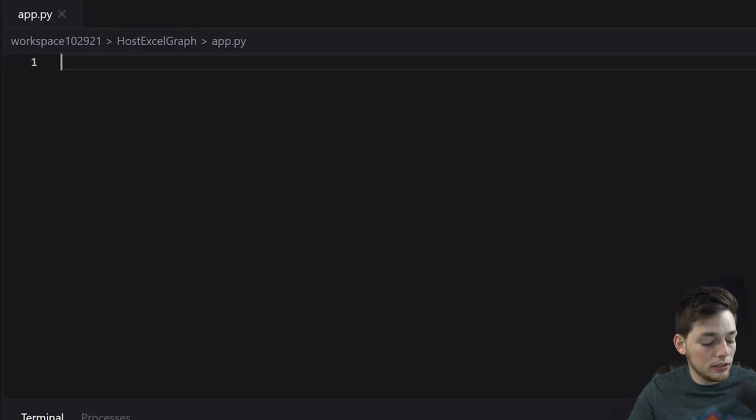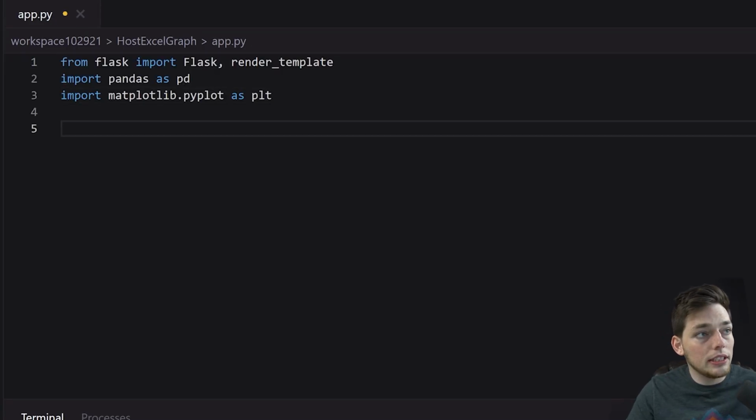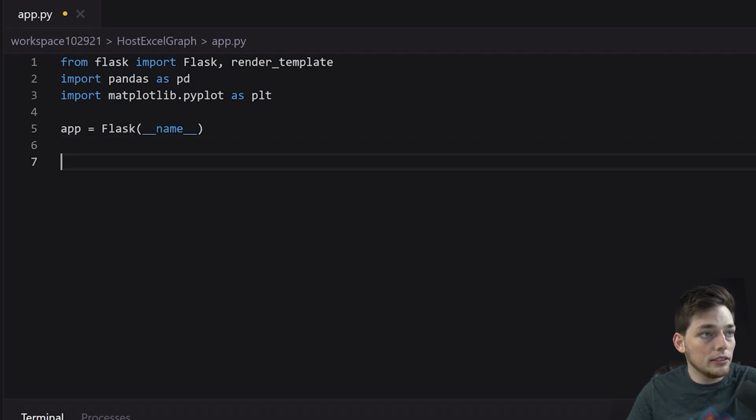For our Flask application, we'll need some dependencies. Next, we'll need to initialize our Flask application, and we can do that with this line here. We'll need routes. A route is just the path that a user goes to, and we can designate a response to each given route. We can do that with a decorated line that looks like this. So our route here is just our homepage.